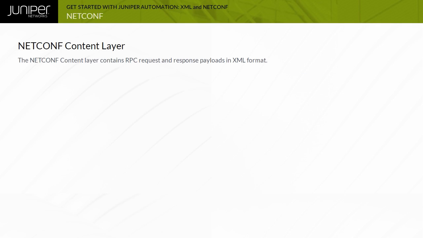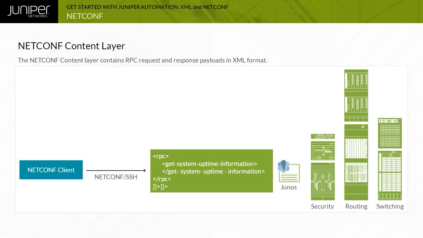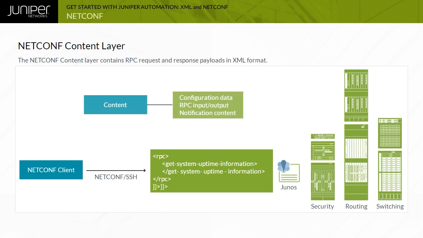The NetConf content layer is where specific RPC parameters are encapsulated and sent to a NetConf server. The XML API provided by the Junos MGD process on the server accepts and processes the incoming RPCs and generates an RPC response that is returned to the client. The configuration data that you request from or upload to a Junos device is included in the content layer. One good feature of NetConf is that, other than the transport layer that is normally encrypted using SSH, all other layers are clear text, making the protocol easy to monitor and troubleshoot.